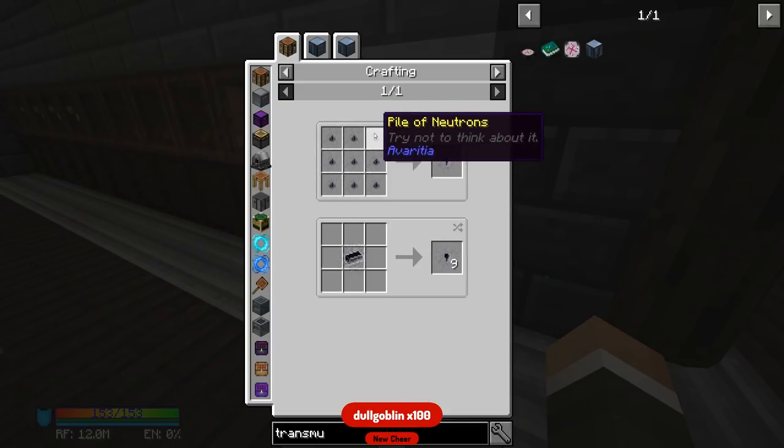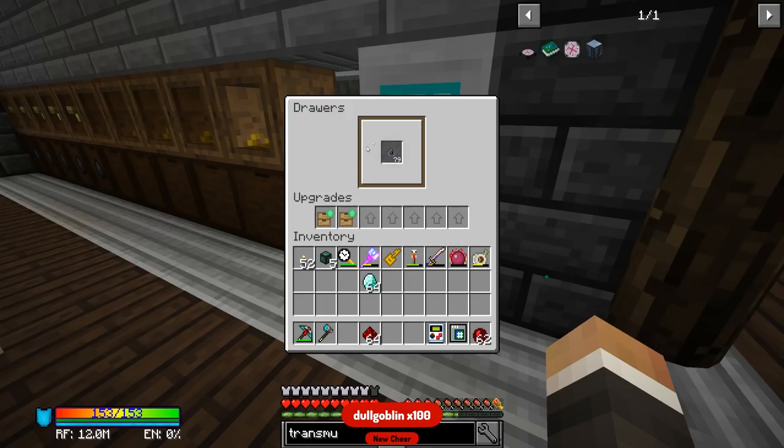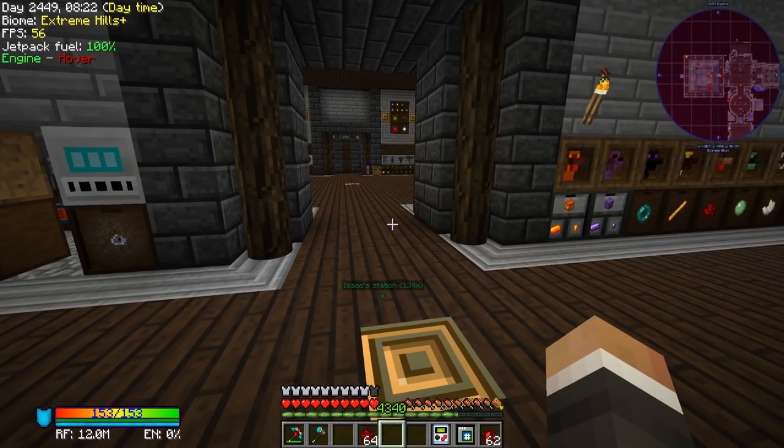Neutrons and neutroniums. I'm going to keep getting those mixed up. But that means we need whatever 728 times 9 is. That's how many piles of neutrons we need. So we need quite a few.